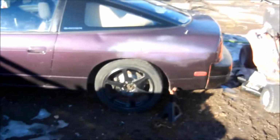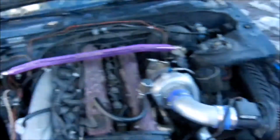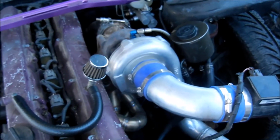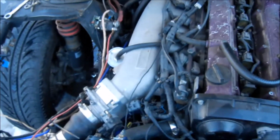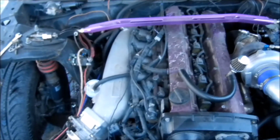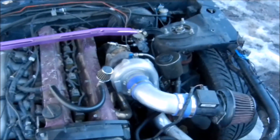Another car you guys will be seeing on this channel is this purple hatch. It is an S13. It's got the hydro setup in it and harness bar. This is my cousin's drift car. It has got an RB25 Neo with a Cinder Track Fab manifold. That turbo is going on a 2J that I have going in a Lexus, but it's got the Freddy manifold, and yeah, it's got a window scraper in there, you know, the window scraper mod. But yeah, this is an RB that you guys will see videos uploaded on as well, and hopefully some footage out of it on the track.